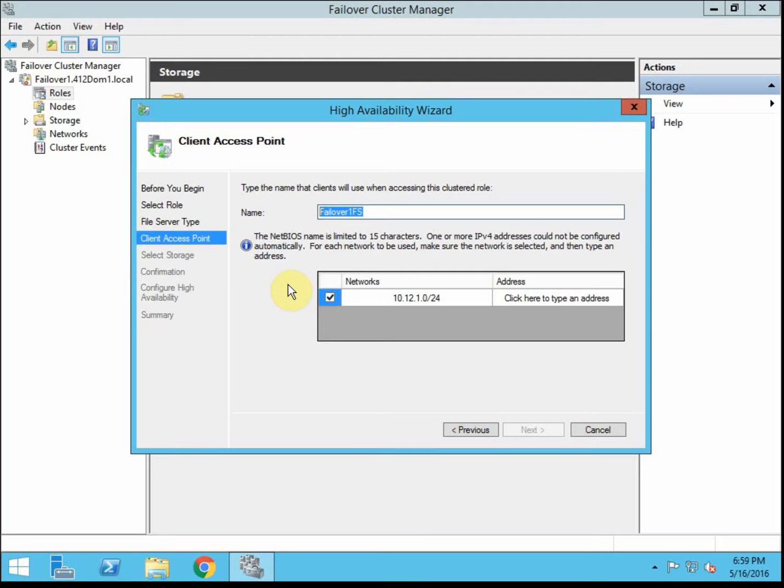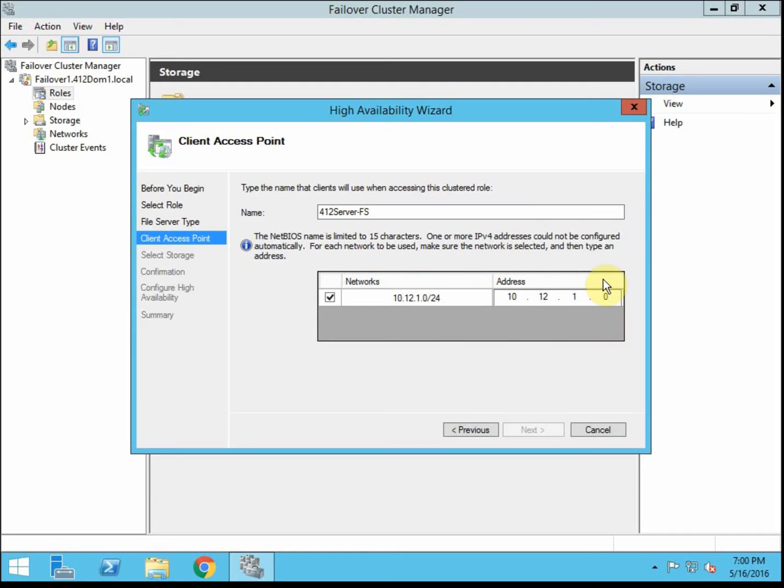So one thing that I usually recommend is to set like a domain name and make it a domain share to your users, or make it look like a server to your users. So for my example right now, this test domain is the 412 dom1, and then I would just tag on there -fs. If you want to make it look more like a server, then you can do that as well. You can name it whatever you want here. I just recommend making it something that your users will understand and they'll know how to access it. This could be your company name, whatever the case may be for your particular environment.